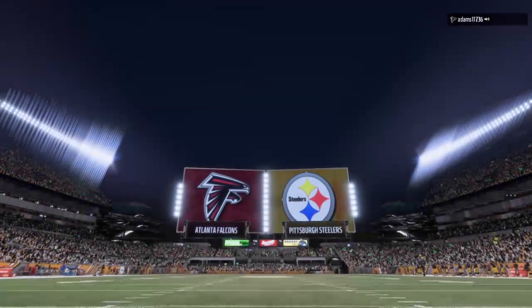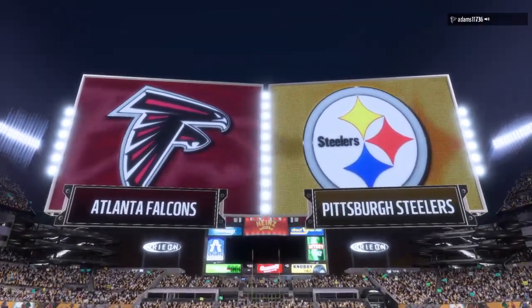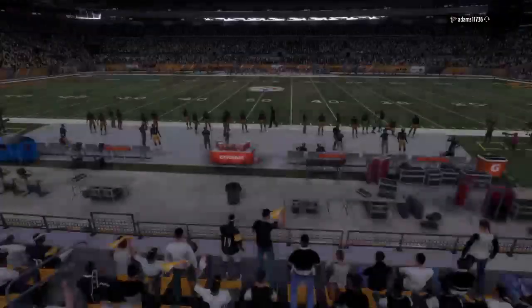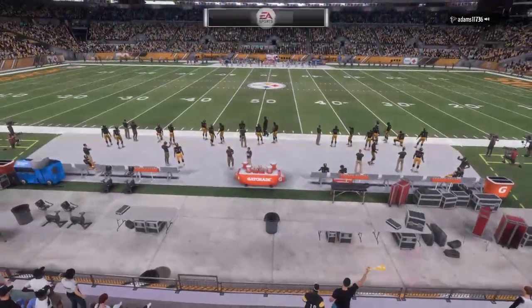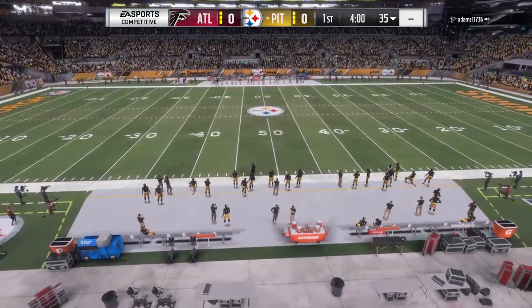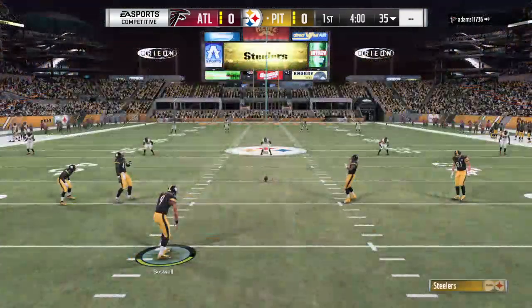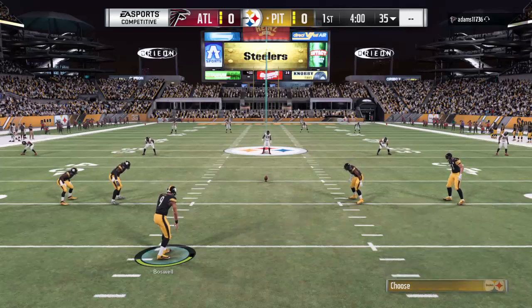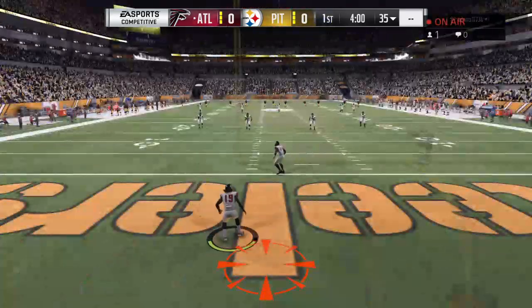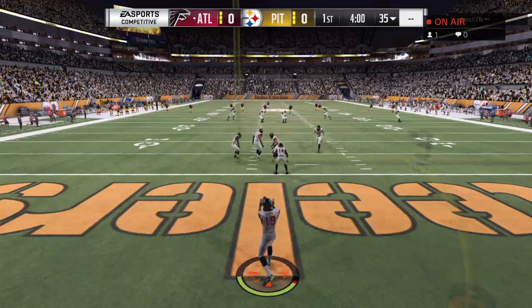Every wide receiver in the NFL wants to be a top target, and two players will be trying to be that today. It's Jones's Falcons going up against Brown's Steelers. Right at the convergence of the Three Rivers on Art Rooney Drive, we welcome you to Heinz Field in Pittsburgh, Pennsylvania. They love the black and gold here in the Steel City, and a few moments ago, their Steelers emerged from the Heinz Field tunnel.